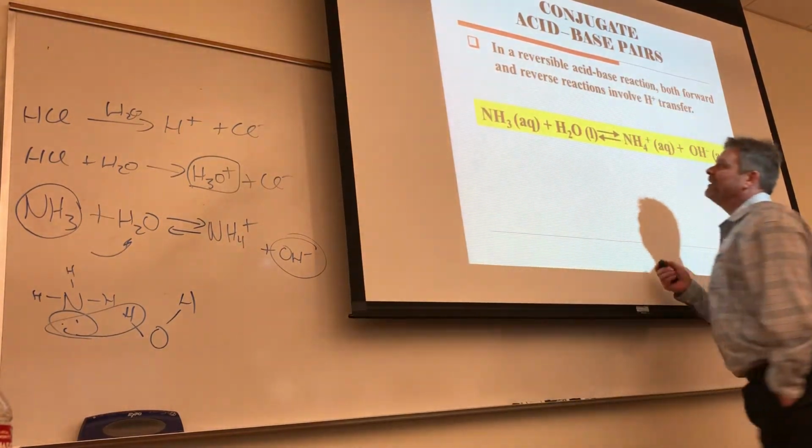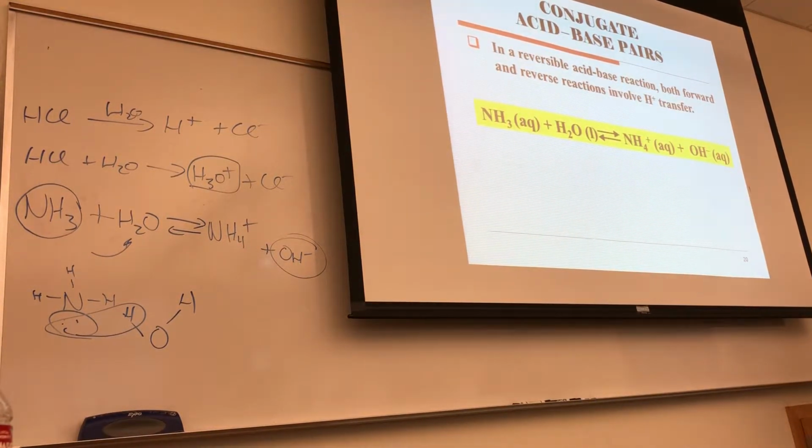All right, so here I have an equilibrium all of a sudden, right? But we're looking at the conjugate acid base. This is going to be the base. It's going to accept the hydrogen. That's going to make this the acid. This becomes this, so this is the conjugate acid, and then this becomes the conjugate base.